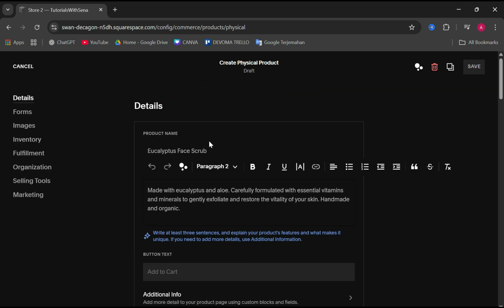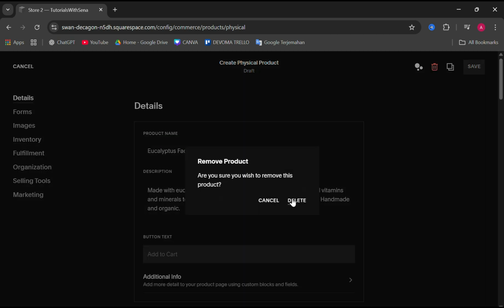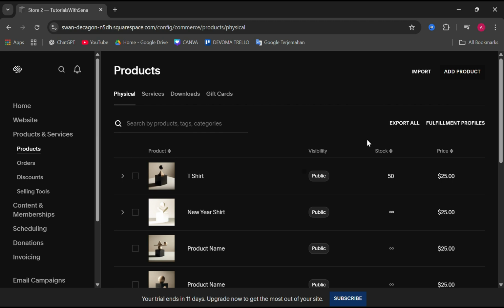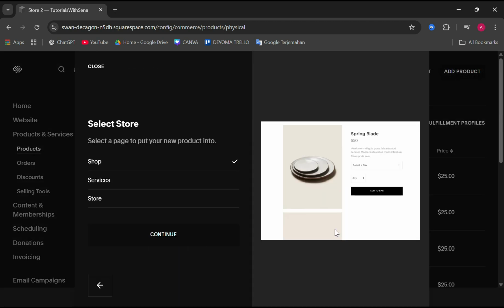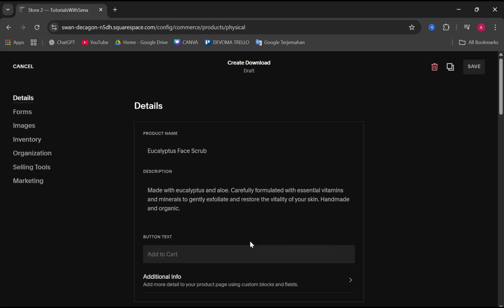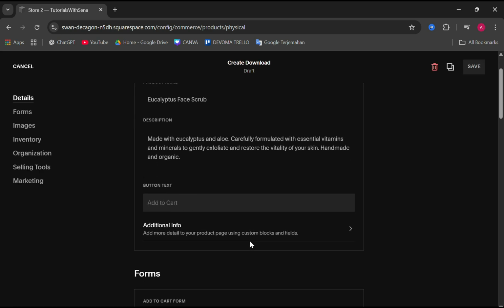And if you want to create a digital product, you can just go back to this page and then click add product and then choose download. So basically, we can upload a file, something like that, a digital product, maybe a PDF file, ebooks or something like that.